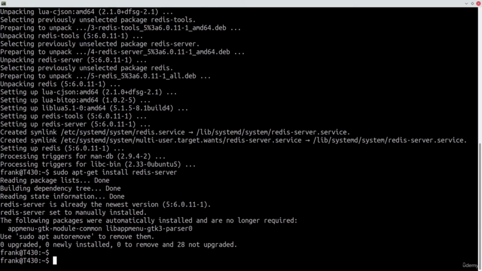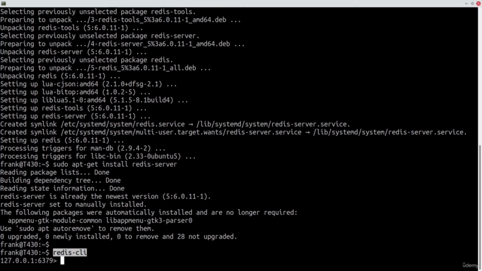You can check if it's working using a command called redis-cli, or command line interface. So redis-cli. And if you type that command, you get a prompt. This prompt showing you the address of your local computer.